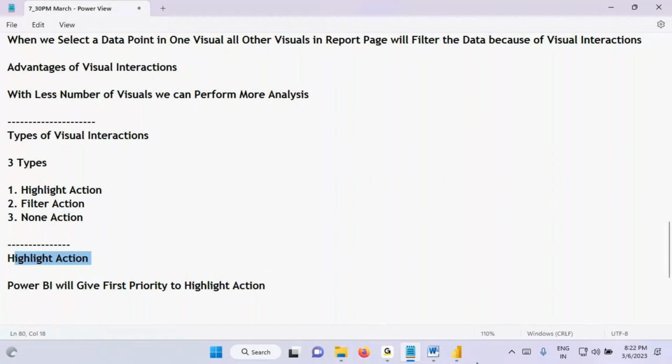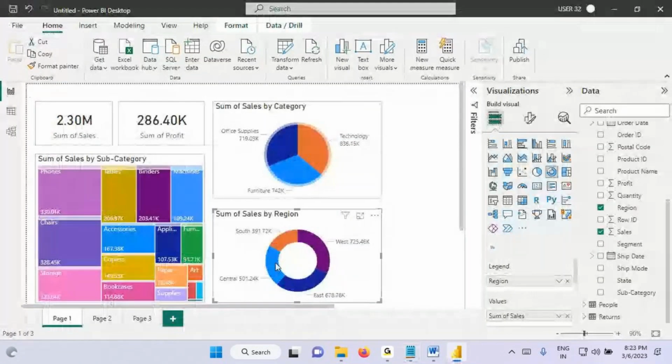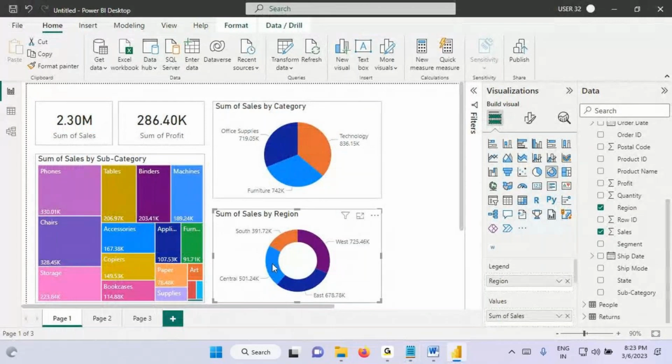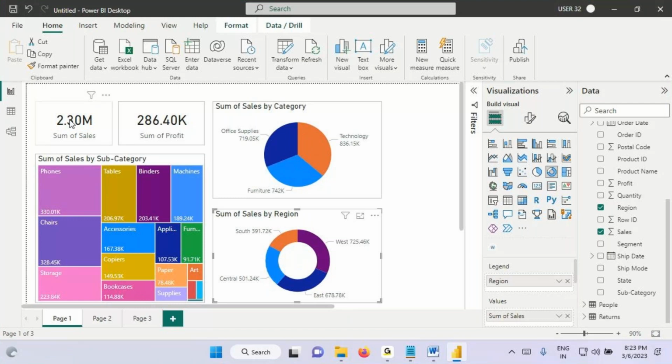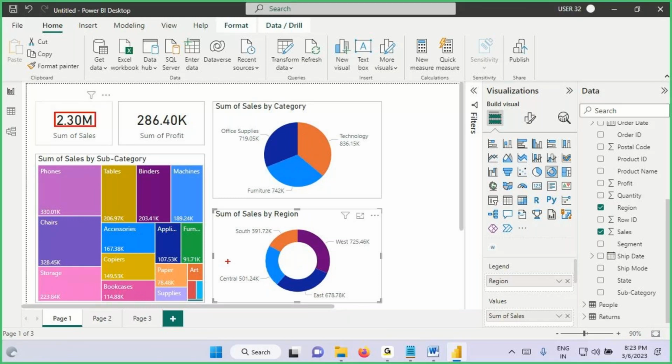There are some visuals where we cannot highlight the values. Look here. When I click on Central, I can highlight the central area in this visual, because there is an area we can highlight. But when I click on Central, can I highlight a number here? There is 2.3 million. Can I highlight only a part of it, or gray out a part? No, it is not possible. You can highlight the data only when you have some area like this; when you click on Central, that central data is highlighted.